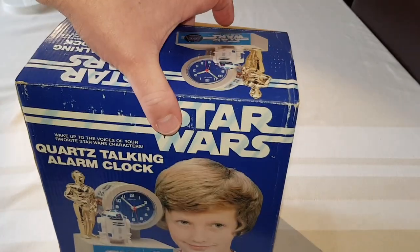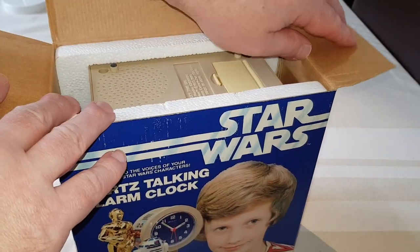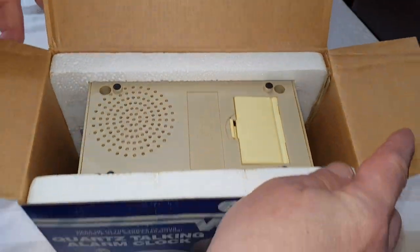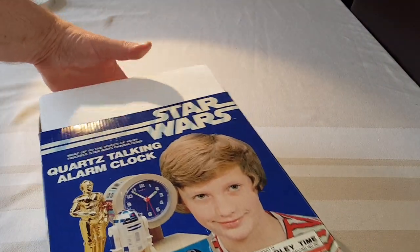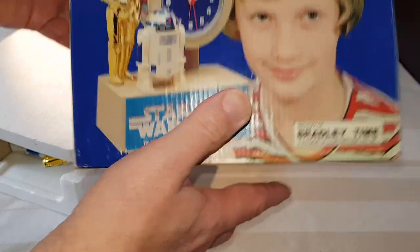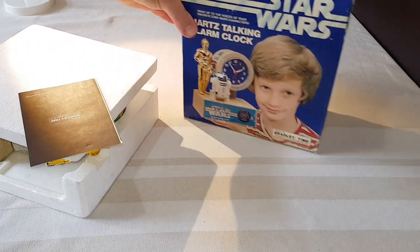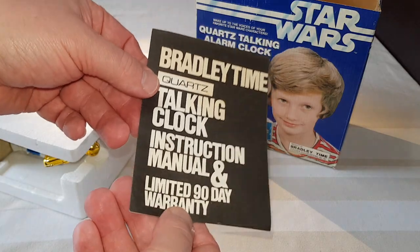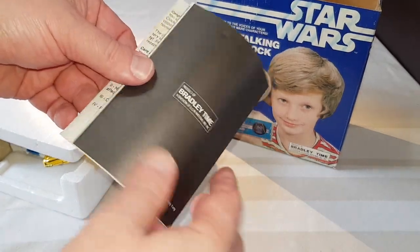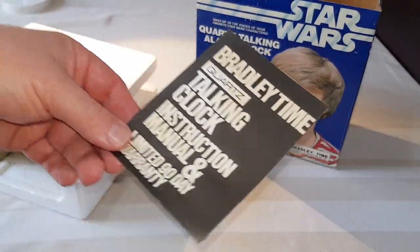So let's have a little go at getting this one open. I will try and keep it as much in the picture as I can. It's got all the star in it — just gently ease this out. There's something else in here. So what's this? It looks like it's just a little... oh, it's got a 90-day warranty, so I'm guessing that's run out now. Okay, so that's that.